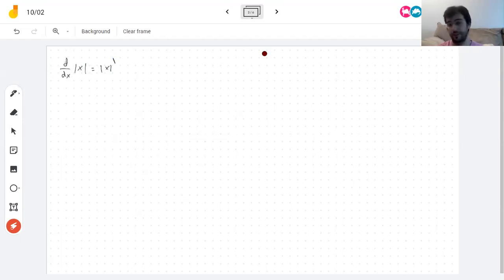Another nice thing about Leibniz notation is if you have extra letters floating around, you can say which one is the variable. If I write this, there's only one letter, so the variable is x. But what if it was x plus a? Anyway, the only way we know how to compute the derivative yet is this limit as h approaches 0 of the function evaluated at x plus h minus the function at x, divided by h.